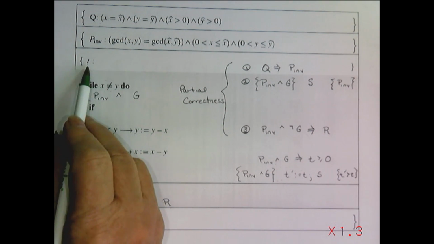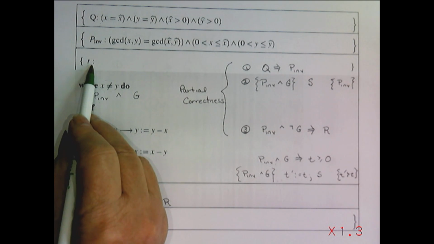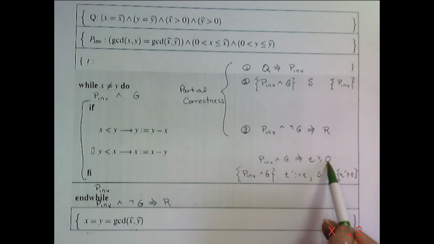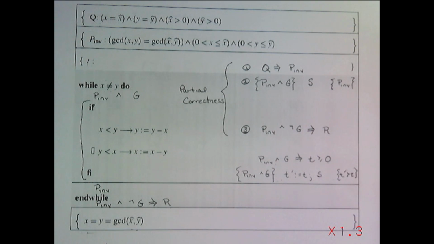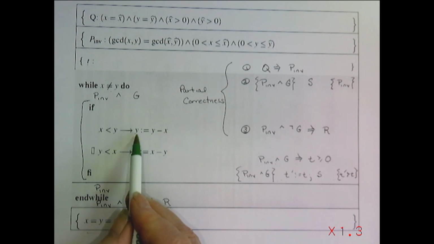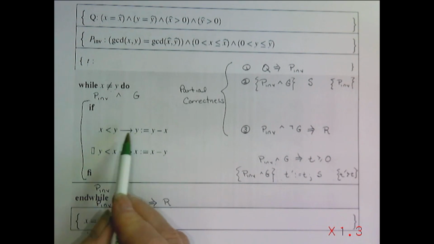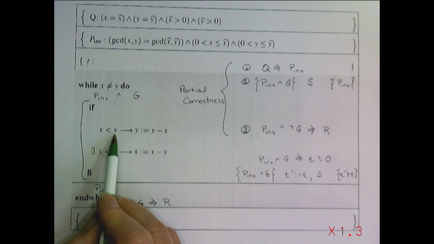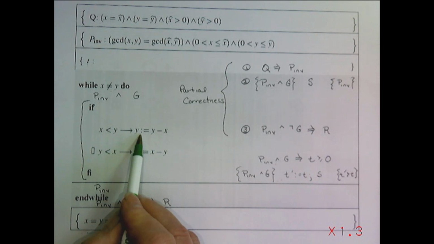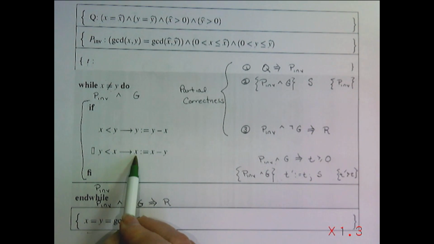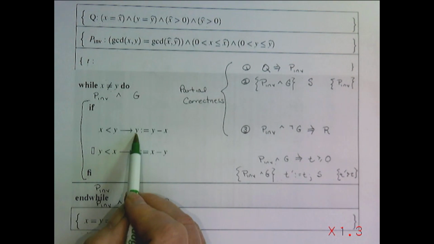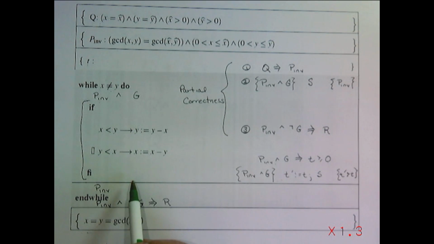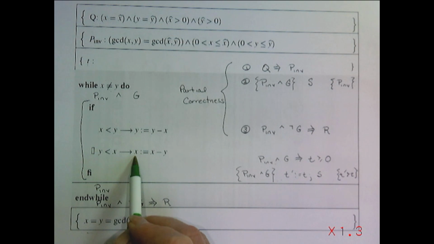So we would need to figure out t. What is this bound function? Notice for these conditions to hold, it has to be a function of the variables that are being updated in the loop. x and y could be updated. If this guard holds, x less than y, then y is updated but x stays the same. Otherwise, x is updated and y stays the same. So the bound function t can't just be a function of x or y alone. It has to be a function of both of them to ensure that every iteration it decreases.